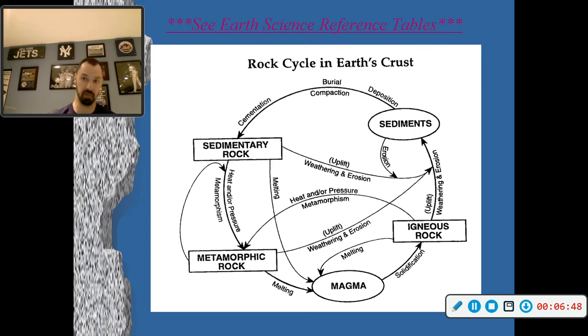Some people, like I said, like to start at the ending rock and then go backwards to figure it out. So if I have a metamorphic rock that changed to an igneous rock, you can go to the igneous rock and then trace backwards and get your processes. That's one way to do it. It's up to you how you want to handle that, but make sure you know how to read it and how to do it, and we'll do practice with this in the coming days.